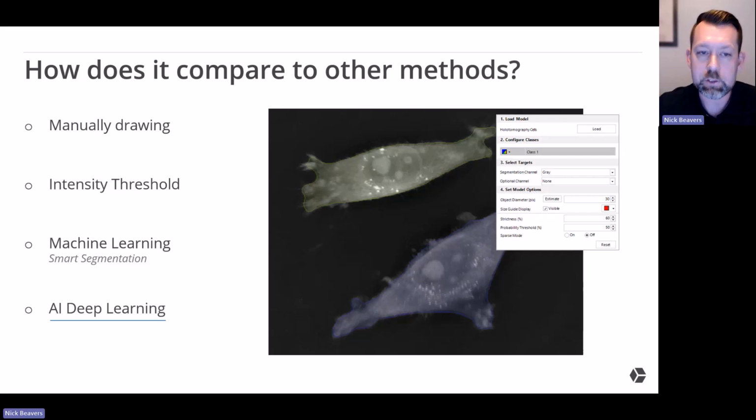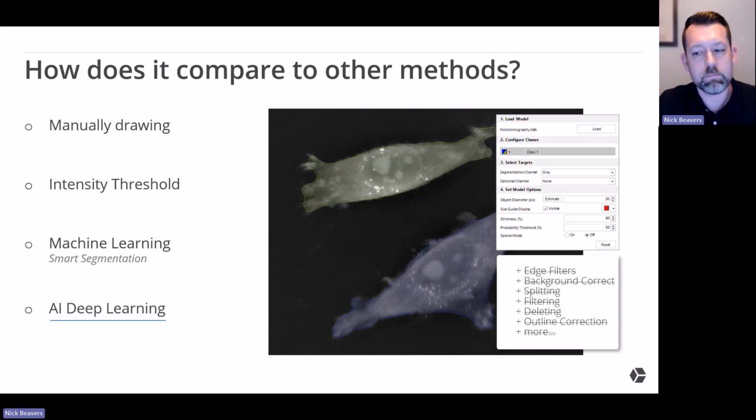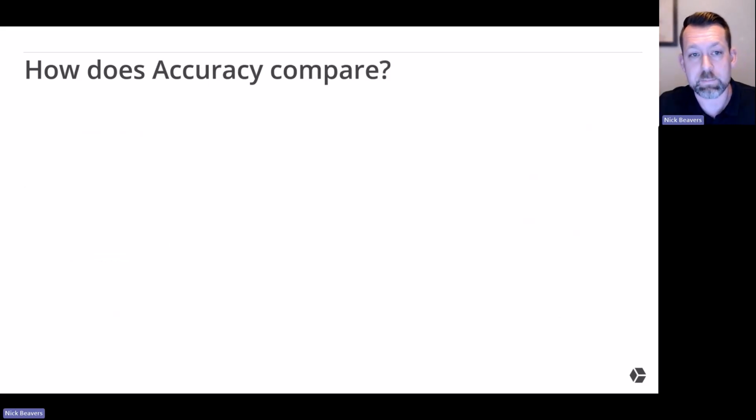The training step is introducing to the model what it should find. And when it comes to instance segmentation, which is what we're mostly talking about here, that is going to allow you to find individual objects, and those objects are found or they're not found. Now, there's a couple of little options. You can choose your class name, you can set your targets and adjust kind of strictness and probability thresholds. But overall, most of the time, what you train a model for is what it finds. So all of these other things, filters, background correction, splitting, they're completely irrelevant at this point. You don't need them, and so there's no extra steps.